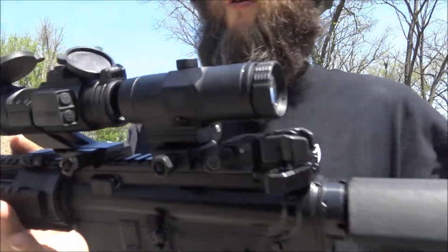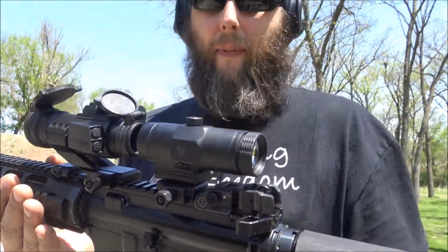Yeah, well, I think we did pretty good there. I always give you guys my first opinion on things, and that's just what this is. So, final thoughts on the Vortex VMX-3T magnifier. The glass is really clear. It does what it advertised to do. I mean, it works. Is it a little on the heavy side? I think so. But I did notice from the bench, when I was using the magnifier on those targets, the group was definitely a lot tighter, even though the dot was magnified. So I'm just gonna have to do like you're supposed to and just train with the equipment that I have.